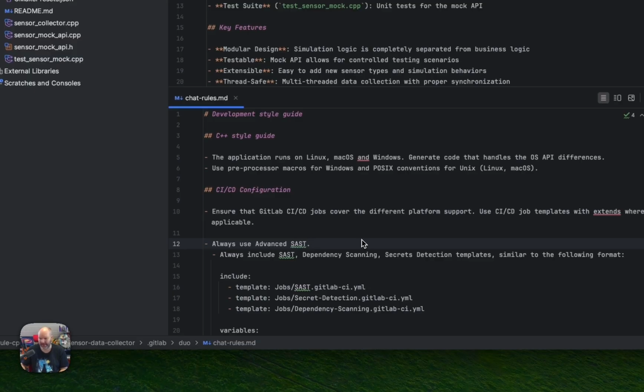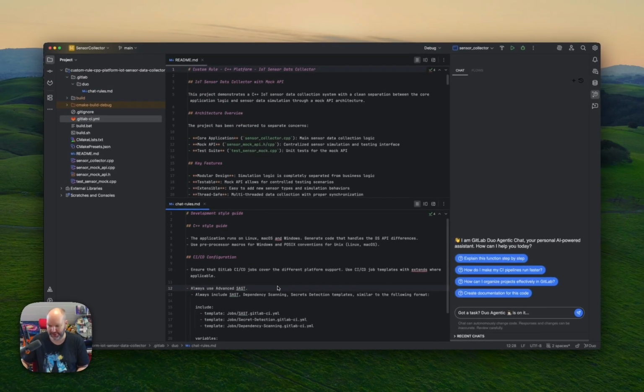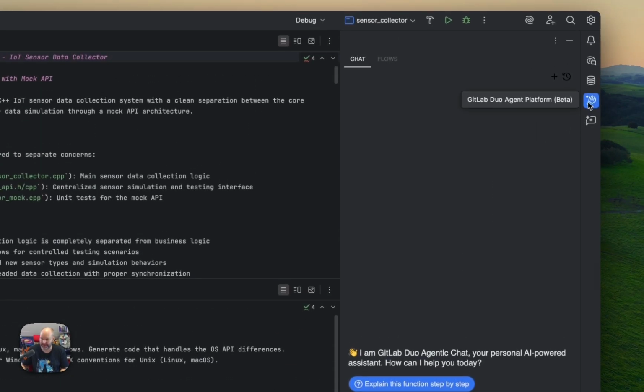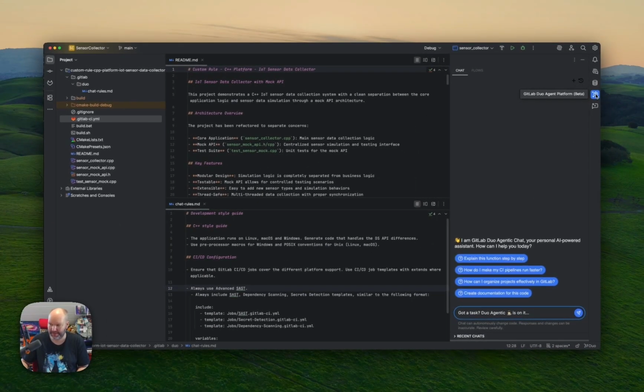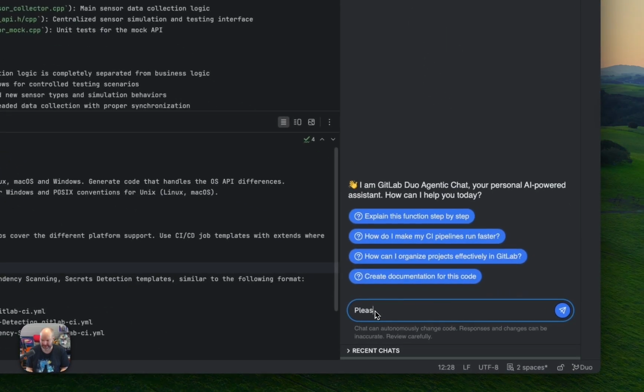Now, how can we work on that? Remember, we were talking about GitLab issue number 3. And we can just go ahead and navigate on the right-hand side here into the GitLab Duo Agent platform beta section, open the chat view and say, well, please help me fix issue 3.